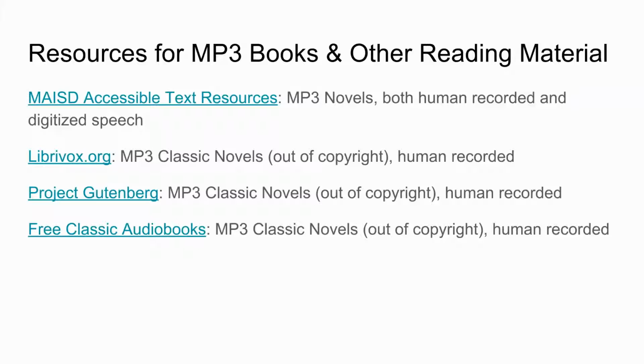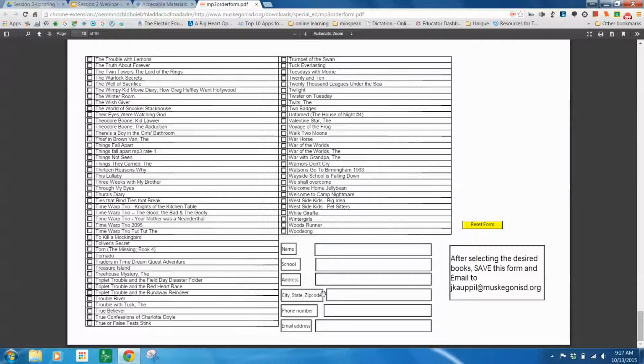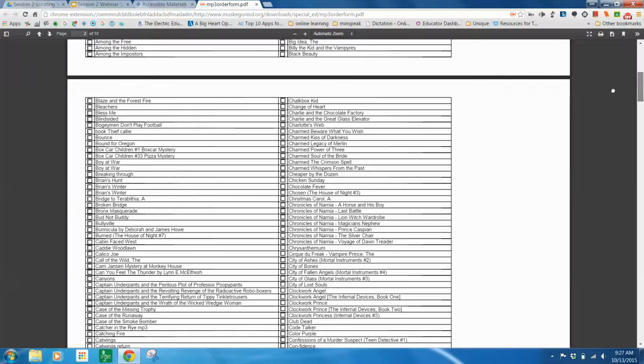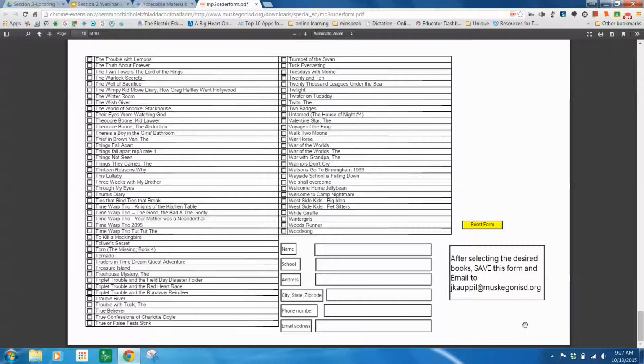Anyway, so moving on. For a number of years, we here at the ISD have created a number of resources for student use, and you get to it from our academic services page, and we've got a number of download forms for PDF novels, PDF textbooks, MP3 format books, and then of course PowerPoint books, which probably won't suit your needs. But if you need an MP3 book to fit on a player, or it will run on a tablet, we have a form that you should download. Everything's in alphabetical order. It's a matter of going and checking which one you want. You fill the form out and save it, and say right here, send it to me.